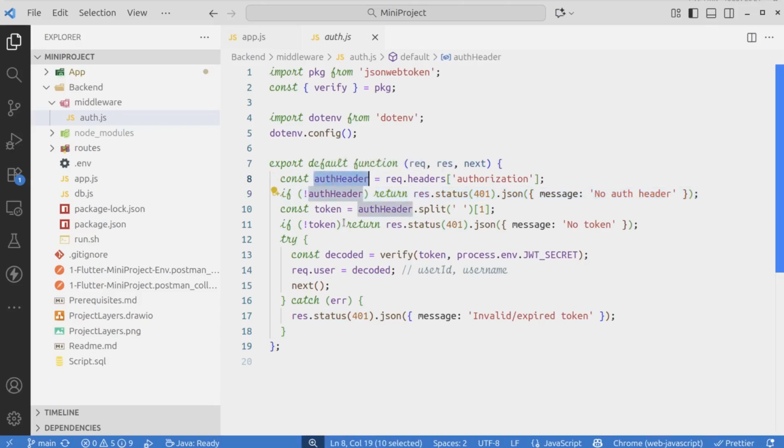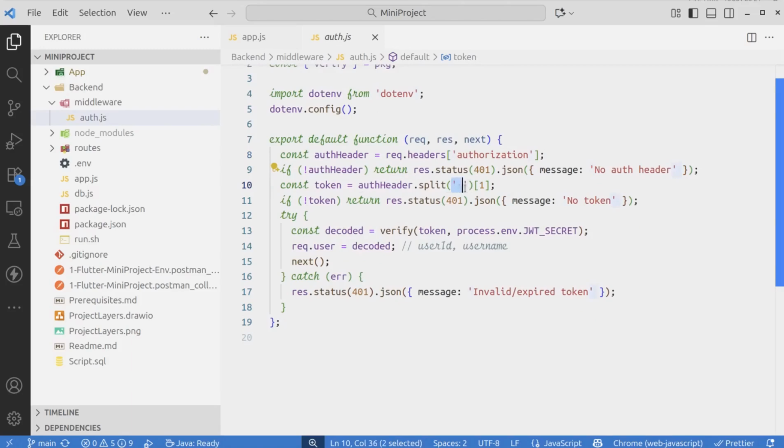If the authorization header is present, then it is split by space, and then you take the second component. So what this means is normally when you are sending the authorization header, you tend to send the bearer token, something like this. So the bearer keyword followed by the actual token.